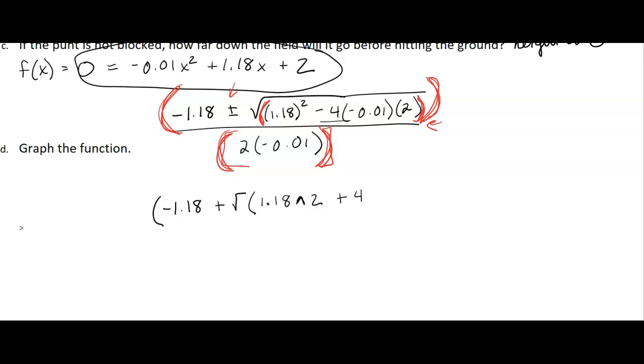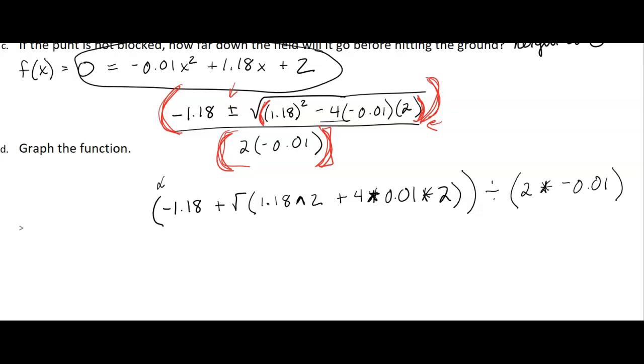So I don't put in all those parentheses when I'm putting this in. So let's get that 0.01 times 2. In fact, I did 4 times 2 and just put 8. But anyway, you've got to close that parenthesis off. Then you've got to close that one that matches to this first one here. Okay, so you have to have all that. And then divided by, and then parenthesis, and you're going to go 2 times negative 0.01. If it's a TI, most TIs have a little negative button. Don't use the subtraction button because it won't like that.